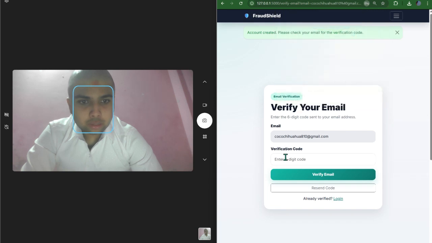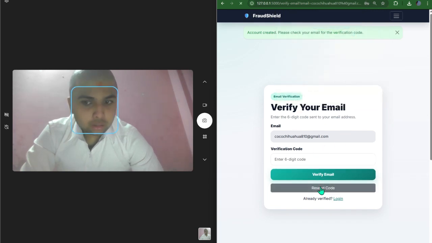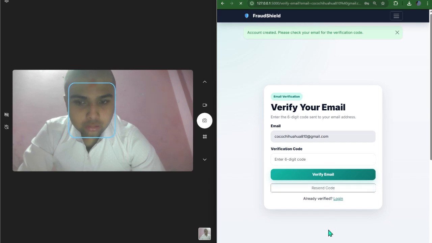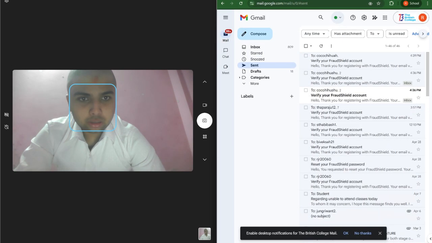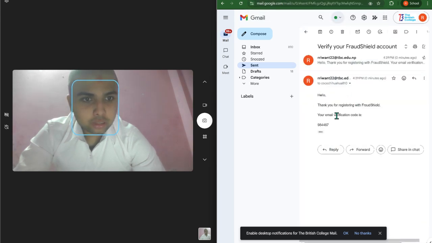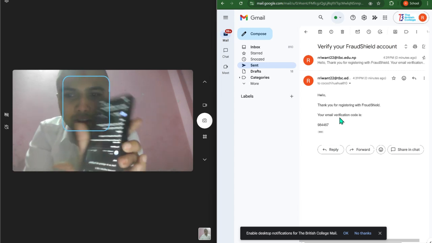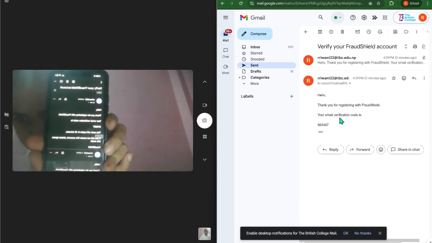You can see we can send the OTP as well as resend it. So now let's see if it was sent or not. So I'll refresh it. As you can see, it was sent, and you can check here as well, the OTP has been received.